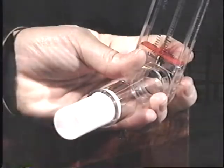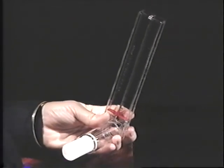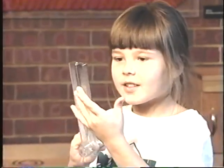Hi, I'm Anna. I have asthma. In this video, we'll show you how to use a peak flow meter. Peak flow monitoring is easy. A peak flow meter can help you manage asthma. Just like a thermometer measures your body temperature, a peak flow meter measures how fast you can blow air out of your lungs.